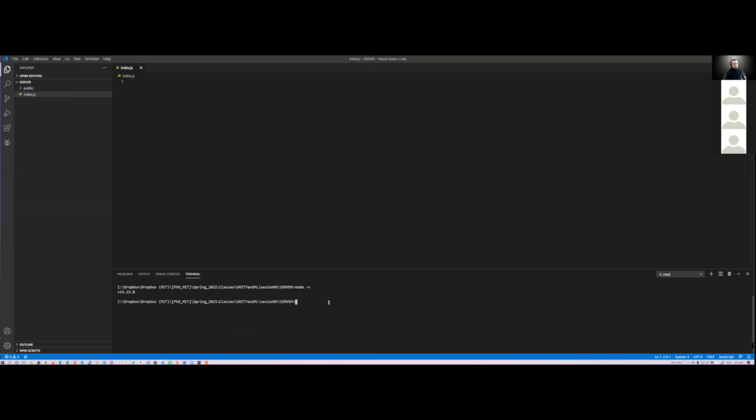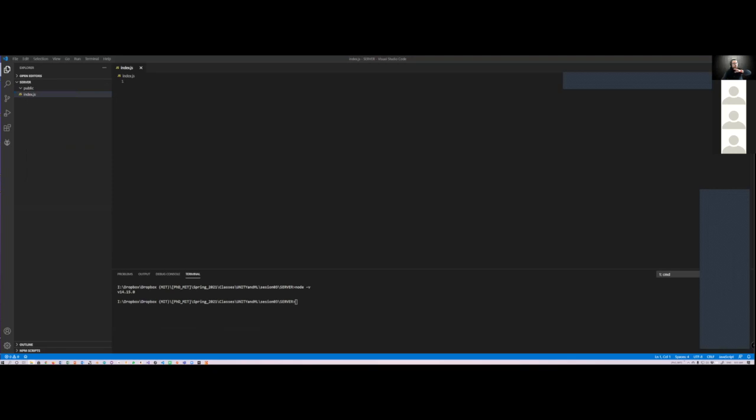So remember: install Node.js, then start Visual Studio Code, create the folder, and create this here. And I will do one thing. If you right click, for example, on the file index.js, you can say here, reveal in File Explorer, or show in Finder if you're using a Mac.